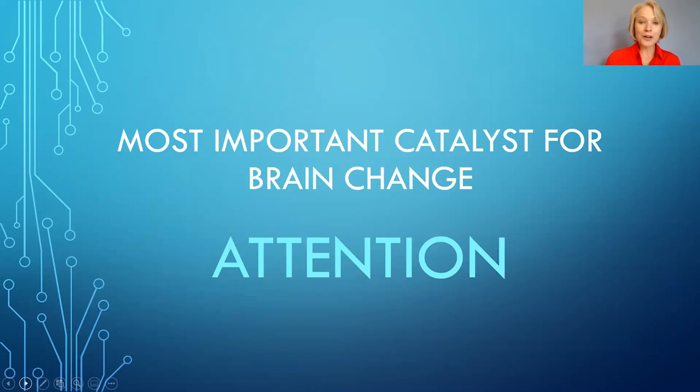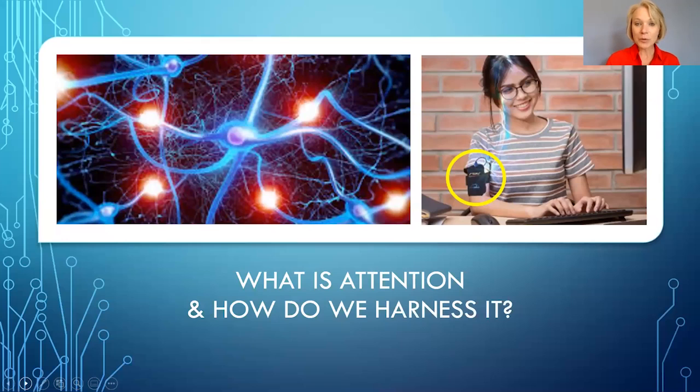It's much like if you are here now, right? If you're here now physically and you're in front of your computer and you're looking at the screen and your speakers are turned on, but your mind is off in the Bahamas somewhere, you're not going to learn anything, right? There is no brain change that is going to occur because you are not actively engaged. And that's what attention is. It's that ability to be actively engaged in the process. So right now, if you're actively engaged and you're paying attention to this session, then brain change will occur. You're going to walk away hopefully having learned something here because you have your attention where it needs to be in order to spark brain change.